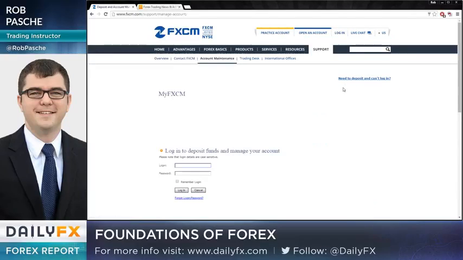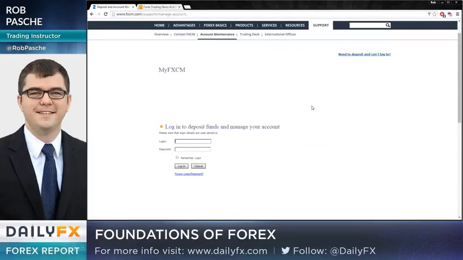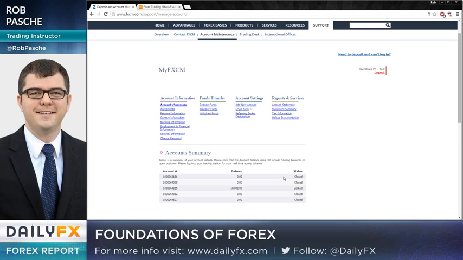And this is going to be the first page you go to once you have that account number. So once you've applied, you've been approved, you have your account number and your password, you'll be able to put these in here and be able to log in to your account. So that was myfxcm.com. So on this far left-hand column, this is where you can change your information. So should you ever move, change your email addresses, change banks, maybe you need to update a password. This is the section where you can do all of that.